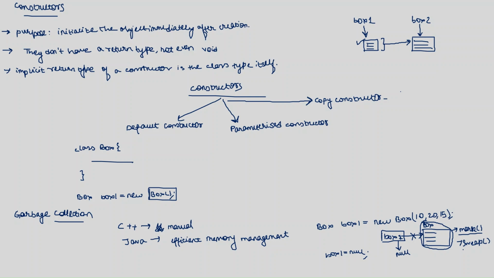There is also a method, System.gc, which invokes garbage collection. It's like invoking the garbage collector manually in Java in order to dereference an object. Or let's say that you actually want to have a weak reference to a particular object. In that case, you use the WeakReference class. If you want to know more about it, comment down weak reference, and I'll create a video on that where we'll be talking about this particular thing and garbage collection.